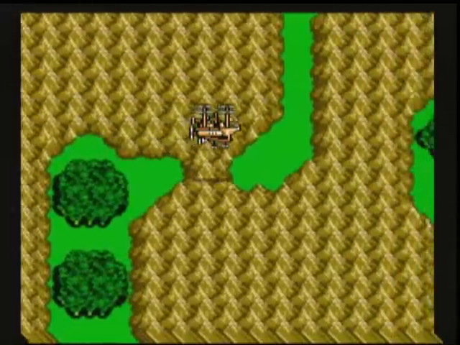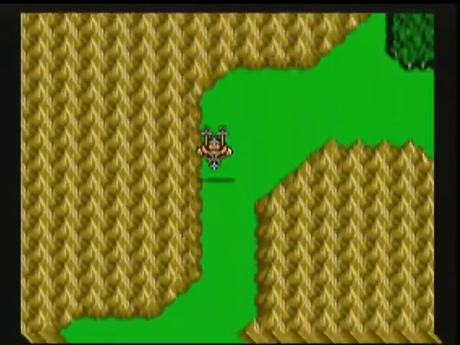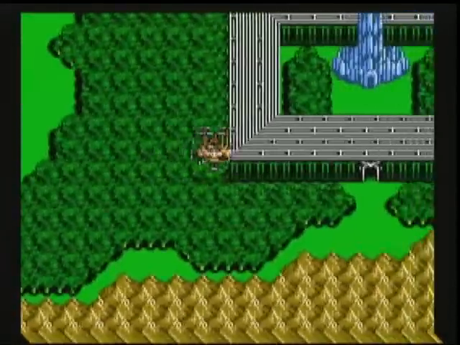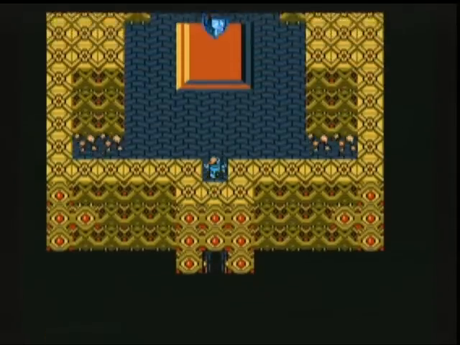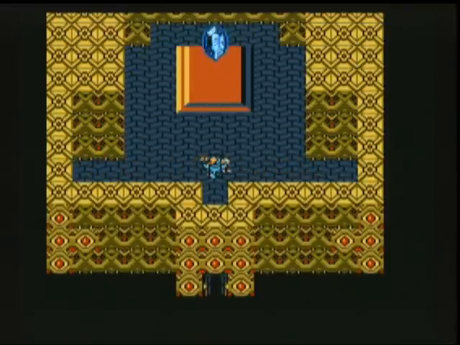Here we go! Once you jump this gap, you'll get into fights on the airship again, which is kind of annoying, but at least it's not a very far trip. We just want to head to the east here, and to this big complicated looking place. This is the Ancients' Labyrinth. We'll be coming back here later because this leads to the final dungeon. But what we're primarily interested in right now is the Earth Crystal.